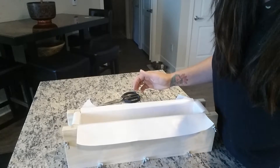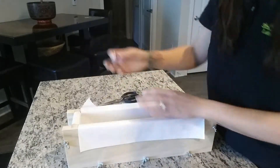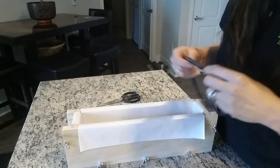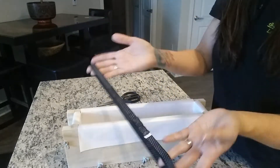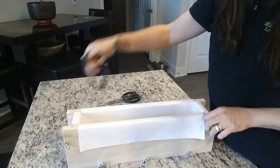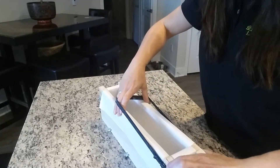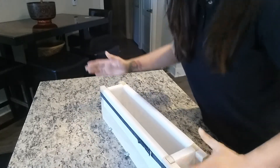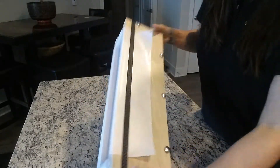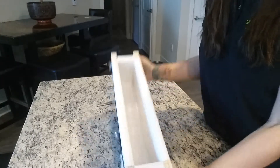So what you can do from here is you can tape the sides to keep them in place so they're not flopping around when you're trying to pour your soap. Or — I tend to have a much larger head than most people so these headbands don't fit me. I buy these at Walmart, they're just the little cheap headband things. I grab them when they're on sale and I just put them around my mold like this. Holding it nice in place. I have a couple pieces of tape on there, one on each side, just to hold it in place.